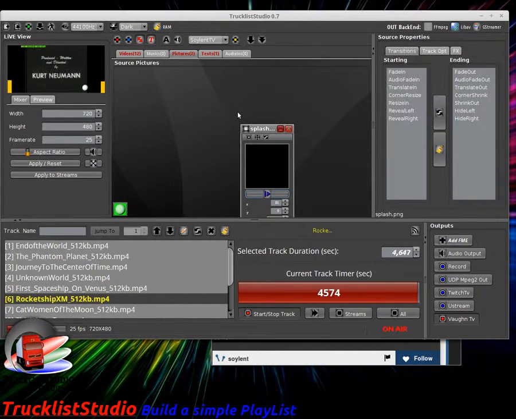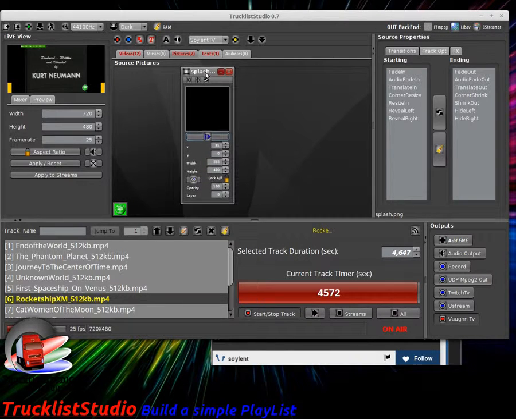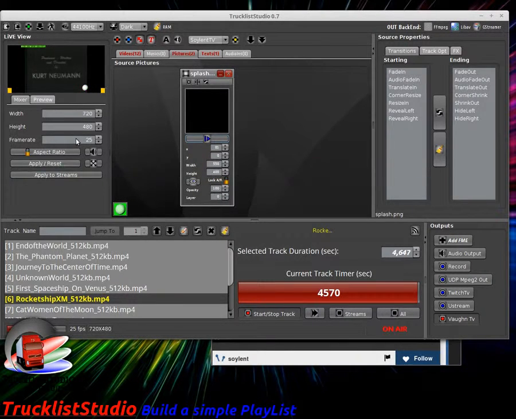Okay, I have this one, and I want to put this picture in the layout of the tracks.